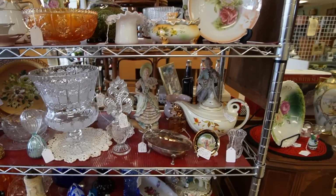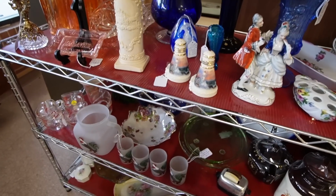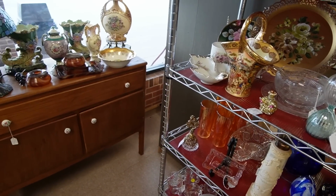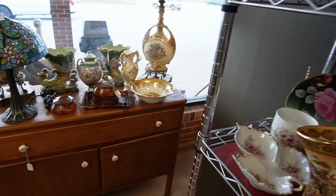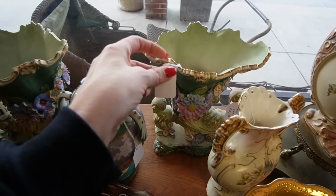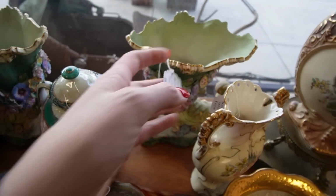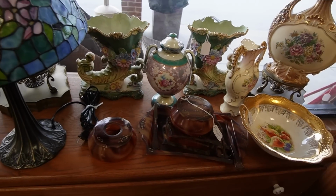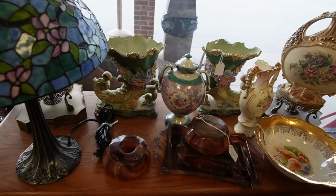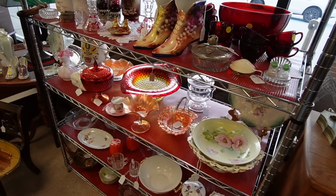Vendor here always has pretty things. They're usually outside of my price range to buy and flip. That's not to say something might not jump out at me that I'm willing to, you know, pay up for. Look at these. These are gorgeous. $600 for the pair. See, that's what I'm saying. It's a little bit spendy. For somebody who was to fall in love with those, it might be worth it. For resale, I can't really touch those.